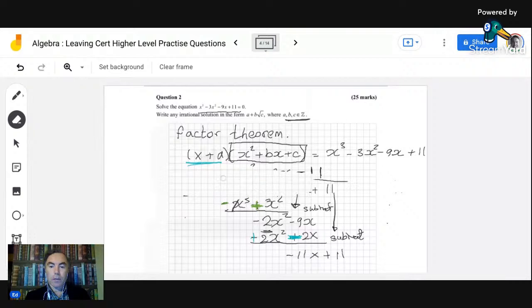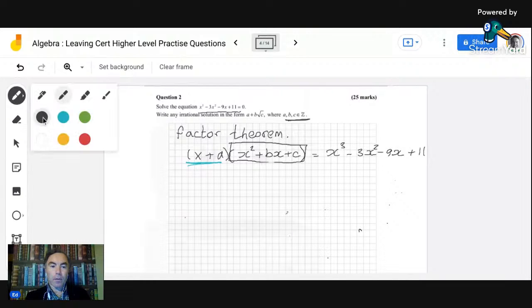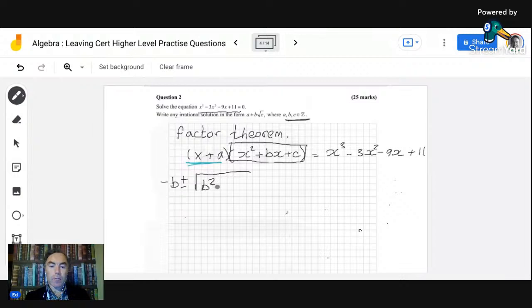Okay, so let's wipe this out and let's see what we have then. Okay, so we have x squared minus 2x minus 11. We've got to use our quadratic formula here because we've got to put it in surd form, remember? So we're going to start off with the quadratic formula. Every student knows this one in the leaving cert or third level: minus b plus or minus the square root of b squared minus 4ac over 2a. Okay, you can do it with completing the square as well if you want.